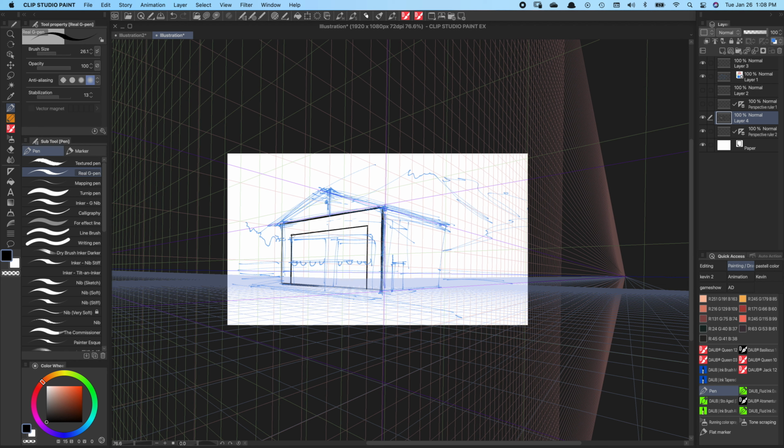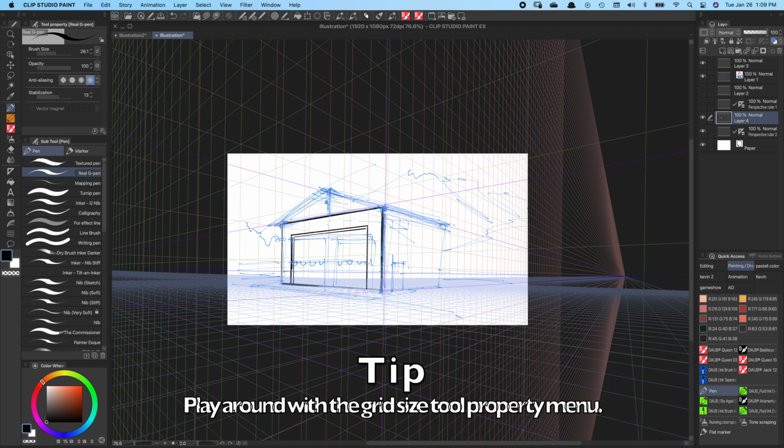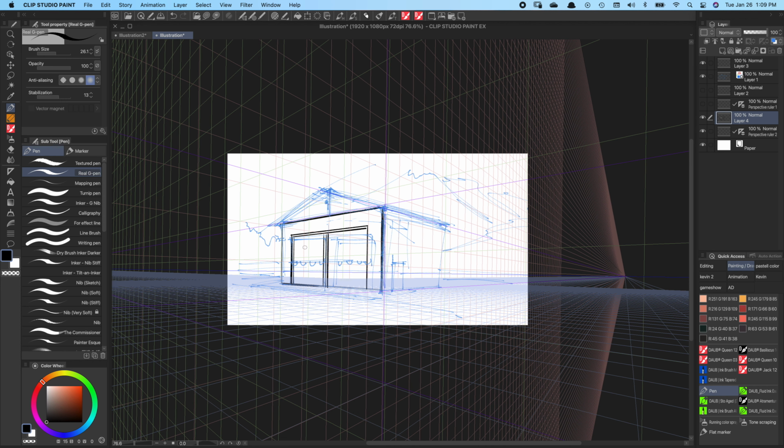As I'm creating a door here, I'm using these guidelines to see how narrow or wide I need to make these doors. It's a little bit of an observation and estimate based on drawing experience, but it makes it a heck of a lot easier as opposed to trying to make wild guesses. For example, now I know that this is the center because it's evenly spaced. This is the center of where the door divides, and that corrects my initial drawing where my doors were a little bit too wide.